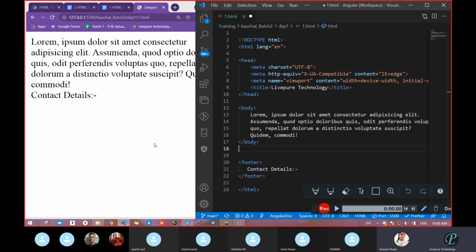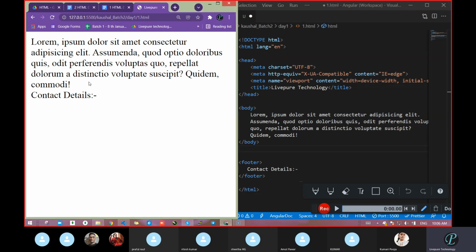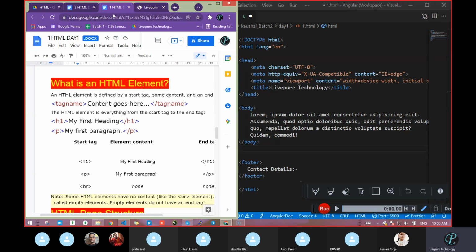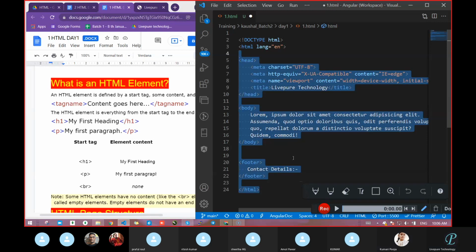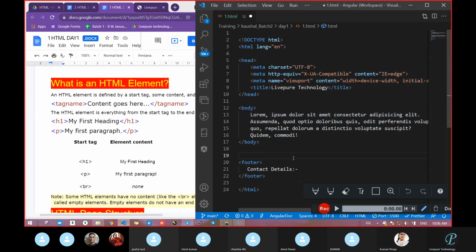So elements get their property with the help of that particular tag. Now you have to become familiar with tag names. So now I am going to write one thing. Can anyone tell what tags are written on this page? Inside less than and greater than, what all are you getting here?